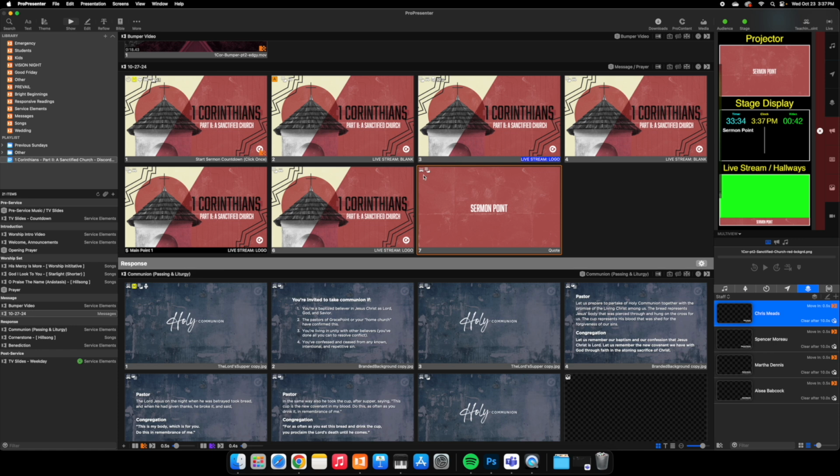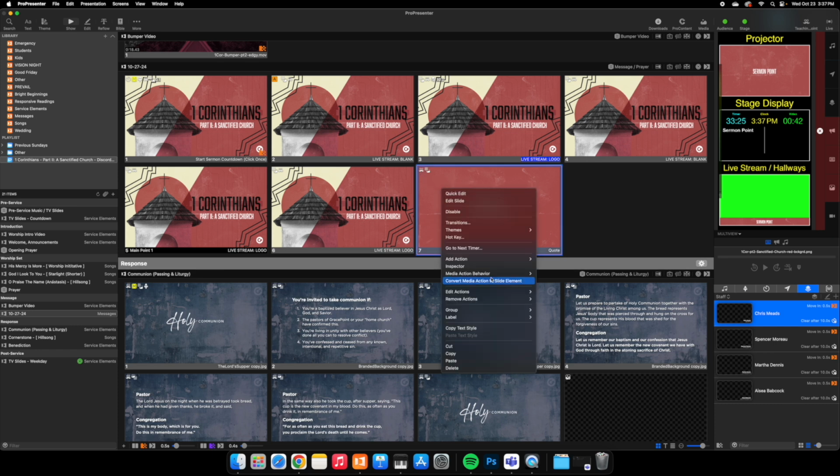One thing that's really important about the looks or the lower thirds is this little mustached glasses guy right here in the corner of every slide. This is called a look. When you right click on it, you can hit edit actions and teaching point. These are the different kinds of looks. Teaching scripture, branded, or teaching scripture generic. This is branded because we have a 1 Corinthians series. A generic one is just so that if we wanted to show kind of a generic look. Teaching point, teaching blank, teaching sermon series. Teaching sermon series is this one right here.